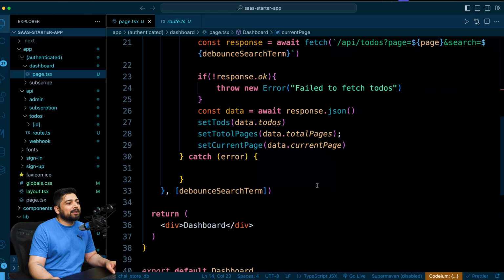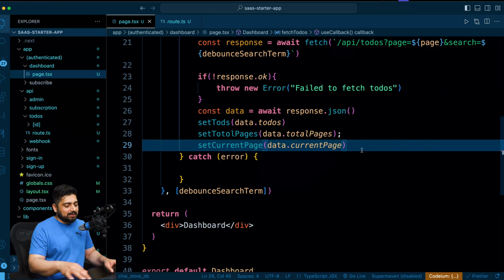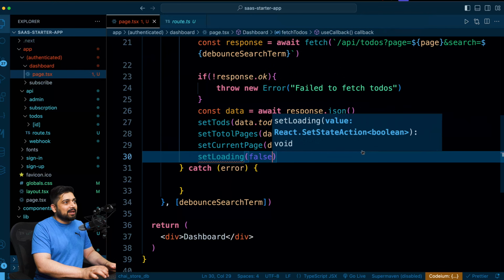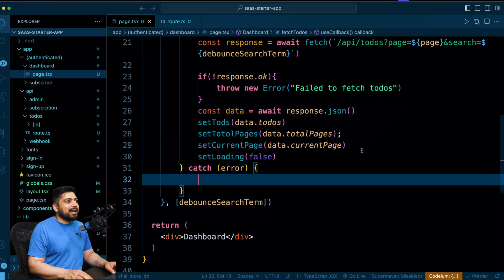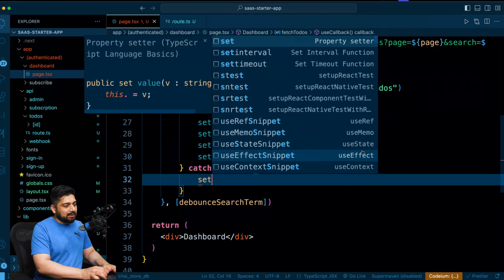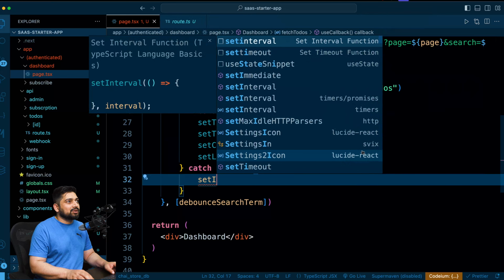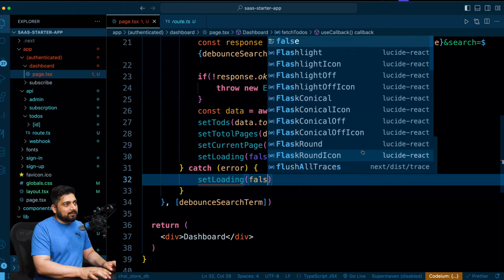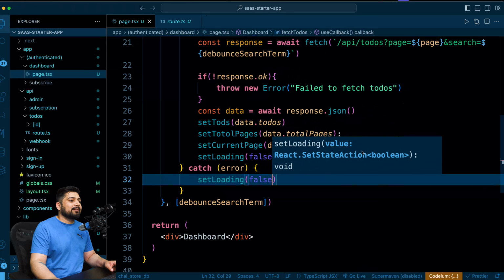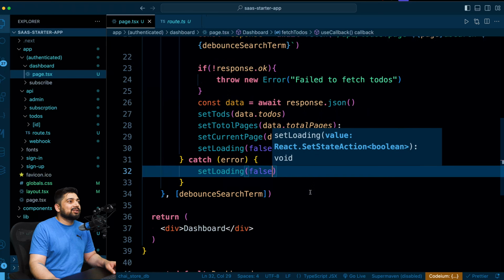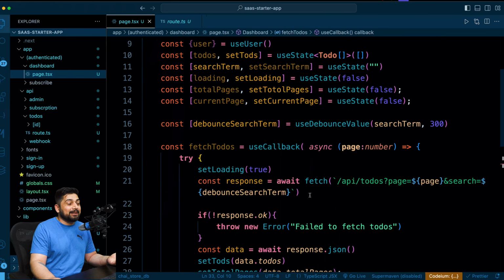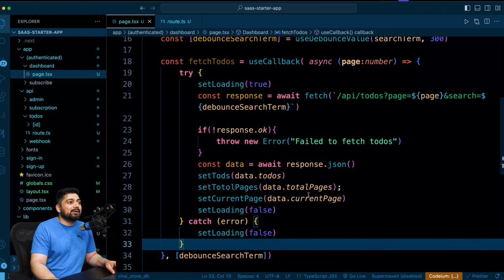Don't forget to do a couple of things, which is set loading. We have this one, so set loading needs to be false now. And in the catch part also, you need to do the same thing. Whatever happens, the set loading needs to go away. Set loading is false now, so that whatever rendering you're doing is gone. So you saw how easy it is to make a web request. It's not that much of a big deal. And yeah, that's exactly what we have to do.